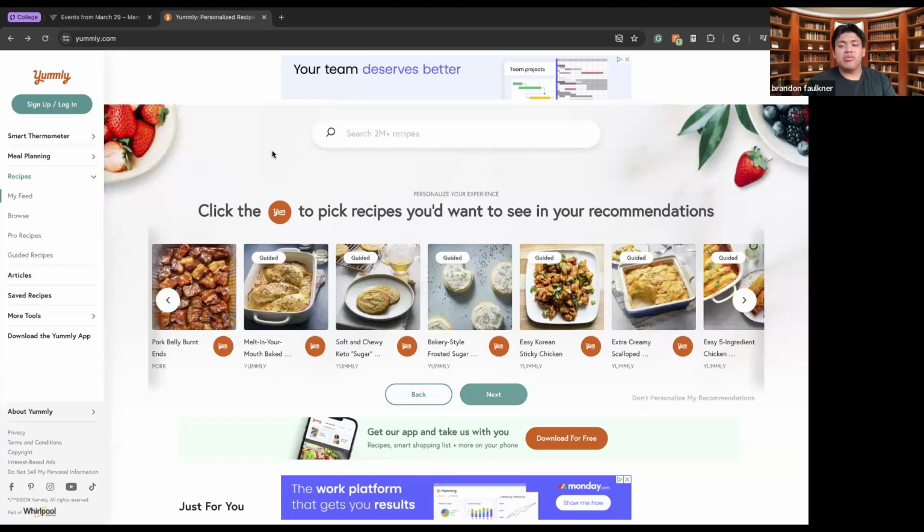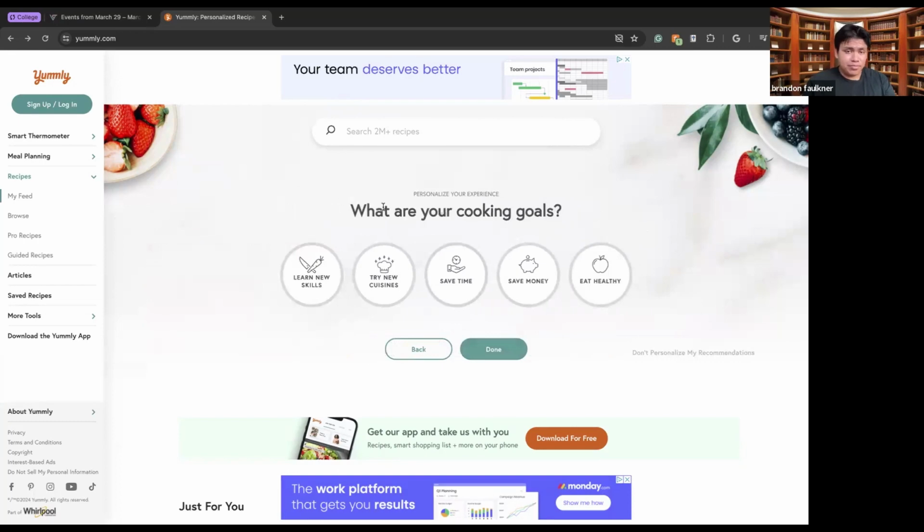So if you hit that little yum next to all those recipes, Yumly will try to curate recipes for you that are roughly the same or similar to these recipes that we're seeing here. Like these bakery style cookies, if I were to hit the yum button, I would get other baked goods recommended to me because Yumly knows that I like to make baked goods.